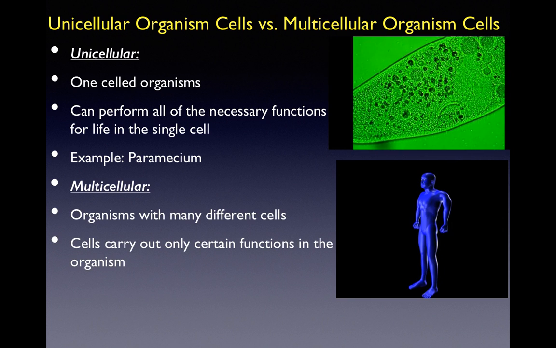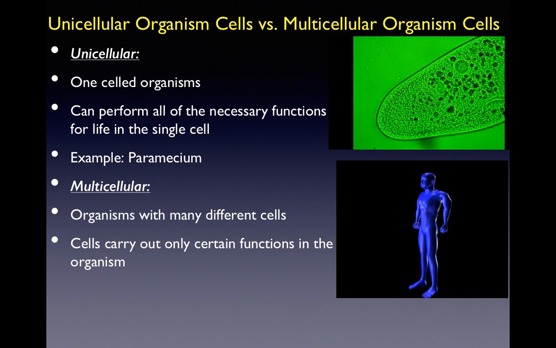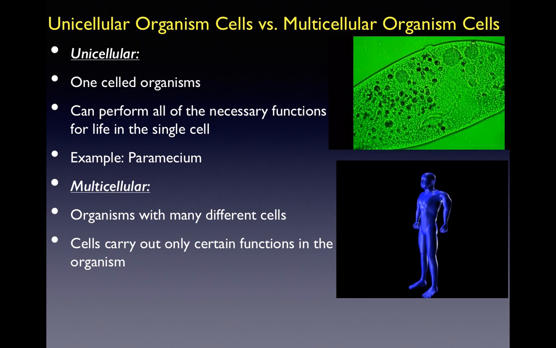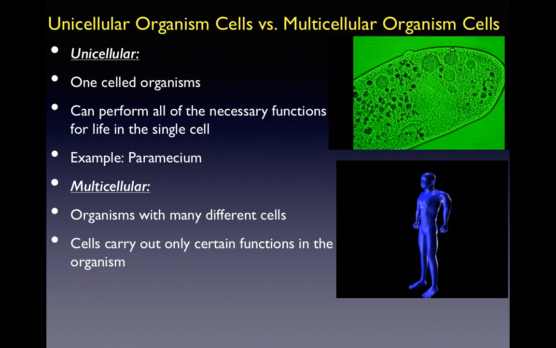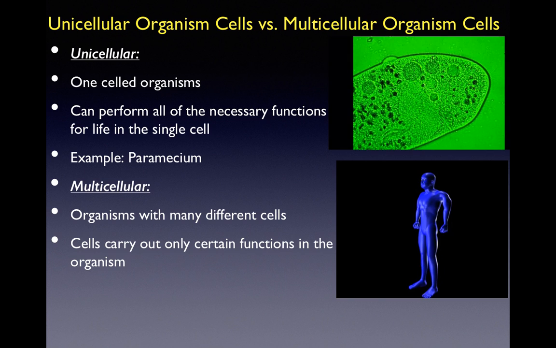And each cell carries out a specific function. Like we have blood cells, we have eye cells, we have skin cells, we have brain cells. They all do something different so that we can be alive. Our stomach cells go ahead and bring us the ability to eat and digest food, whereas our lung cells bring us the ability to intake and use oxygen and expel and release the waste, which is carbon dioxide.